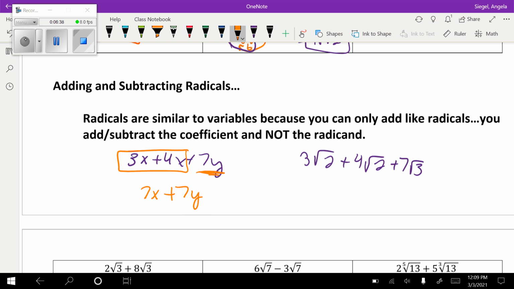Same thing with this. So notice that I have the same type of root, so with the same index. So square root, and then I also have 2 underneath the radical for both of them. So these become like terms. So then I'm going to have 7 square root of 2. Notice that doesn't change, just like those didn't change, plus 7 square root of 3.